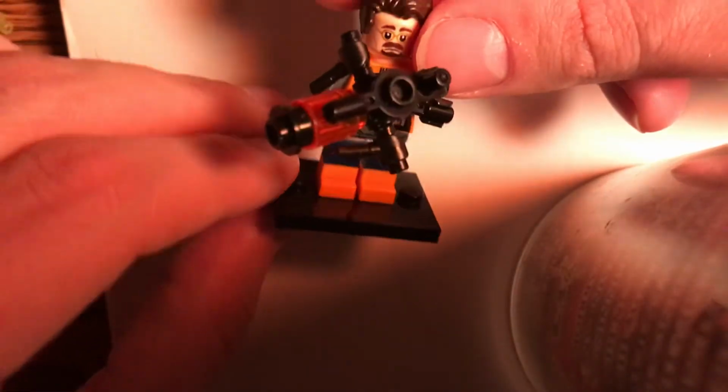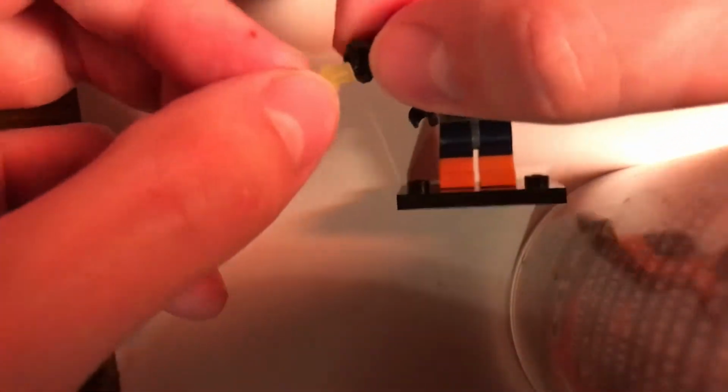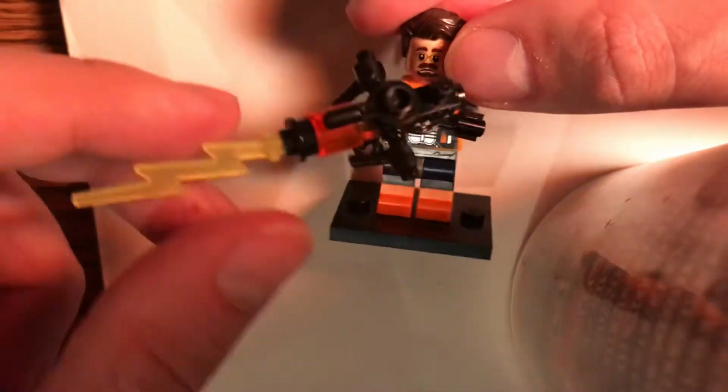But you can also attach, I found, a little lightning bolt you can attach to it, so it looks like he's shooting it. And there's no actual orange lightning bolts, but even in the game, it kind of looks more yellow than orange. So it looks kind of cool. You can fire it. How I built it is like this.